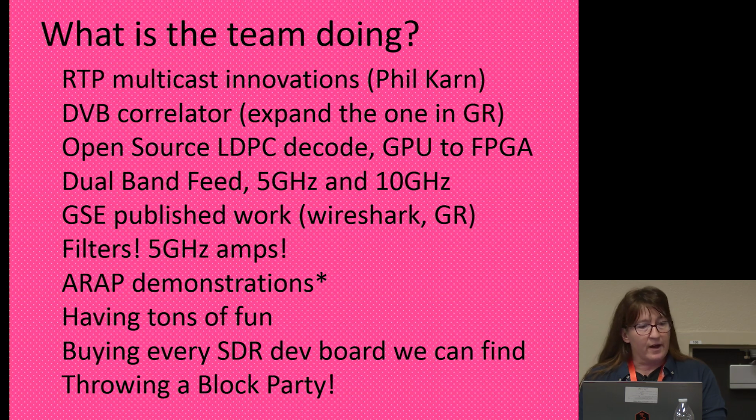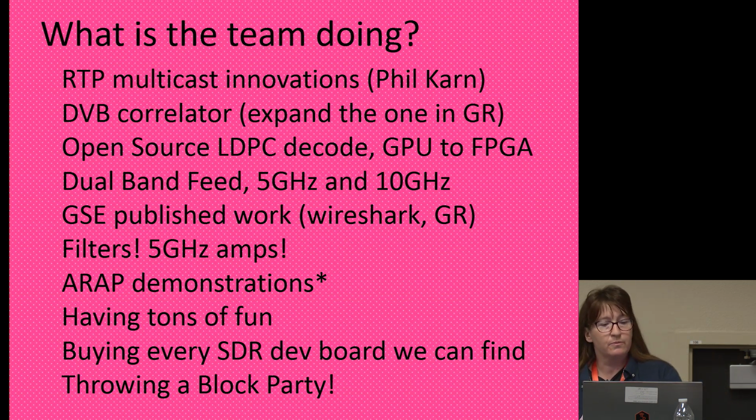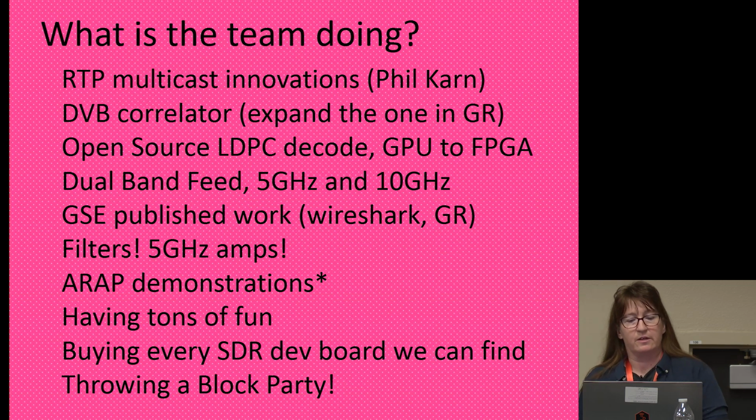So we tackled that, and we published some work. We've got generic stream encapsulation in Wireshark, and it's in GNU Radio as well. So getting everything ready in order for you to be able to use GSE and just have a data pipe instead of having to use MPEG format transport stream, that's a win. We have filter work. We've published some filters for 10 gigahertz. We have some 5 gigahertz amplifier and RF work. And then ARAP demonstrations, and I'll show you what that is in a bit.